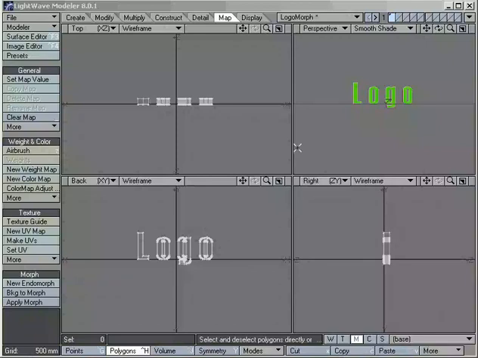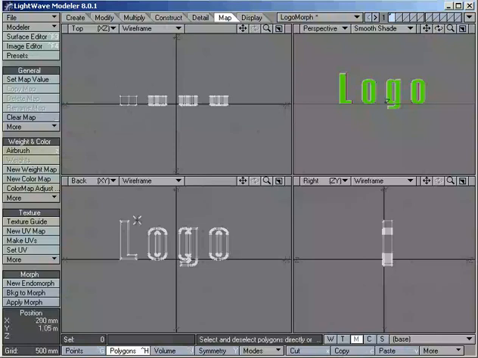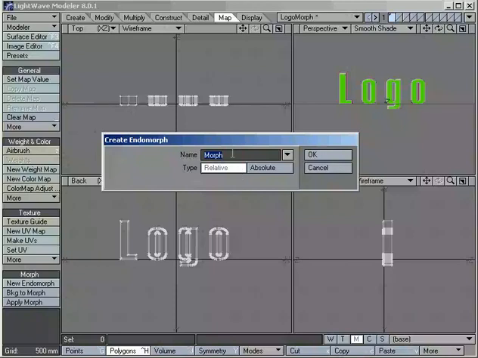How about a quick introduction to morphing? What we have is object morphing, and what object morphing is: each one of our objects is built of points, and each point has a specific place for it to be in X, Y, and Z coordinates. When we have morphing, we create a second set of coordinates for each of those points. So I'm going to call this one Morph Wide.